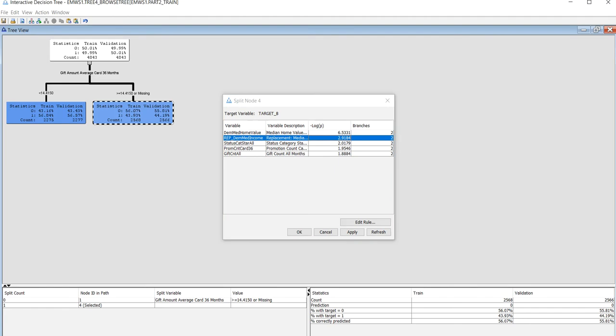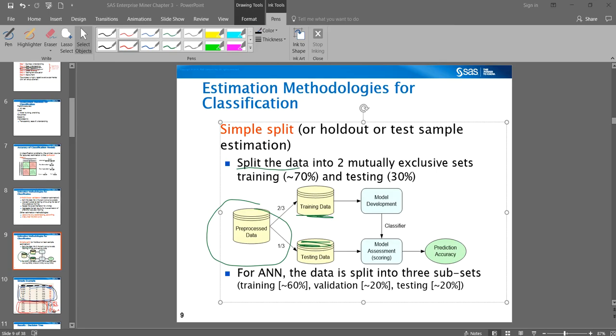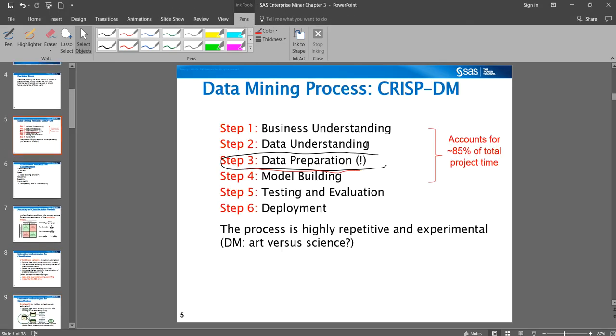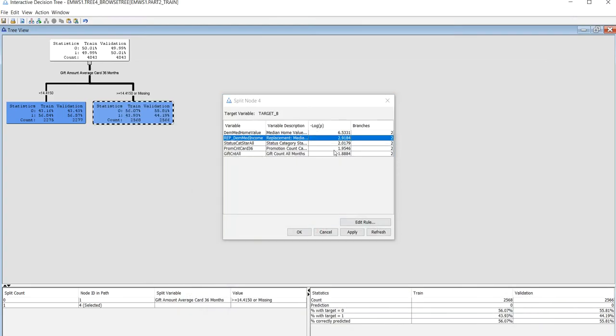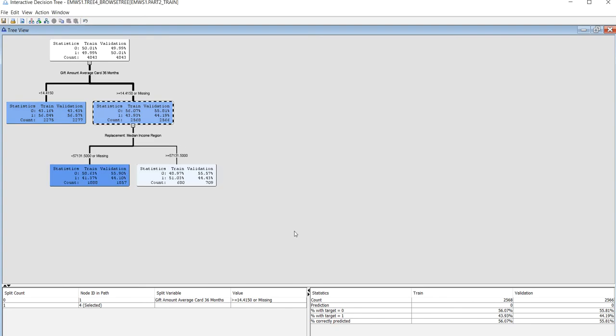If you have some business knowledge about the problem, some business understanding, and I know the data is pointing to this, but I know that in future or in a larger data set this variable is more important, you can choose that one instead.